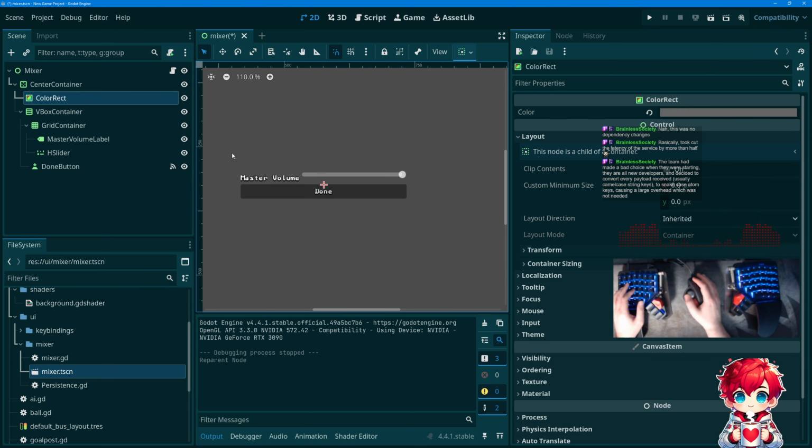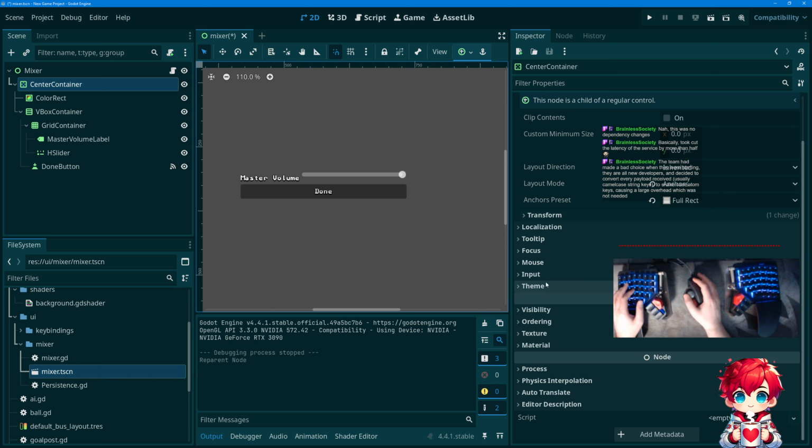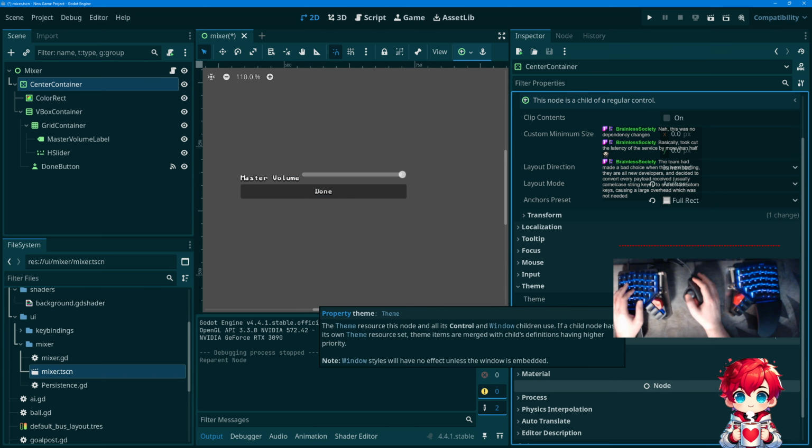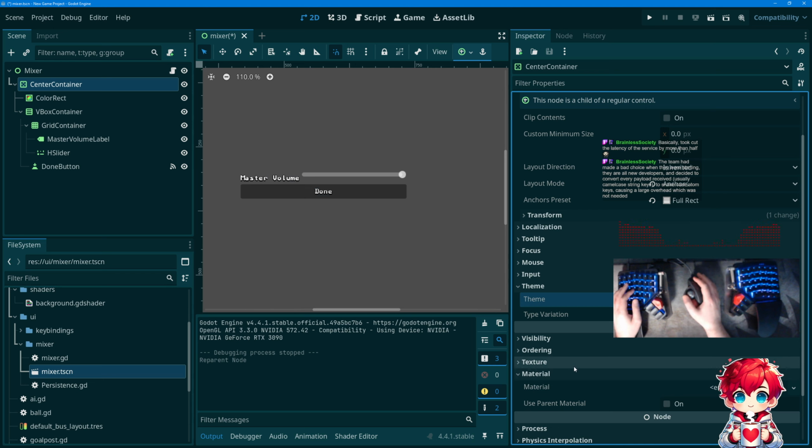Maybe I should use theme things. Transform, focus, input. Oh, material. Let's do new canvas item material.